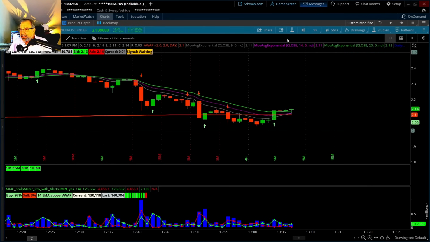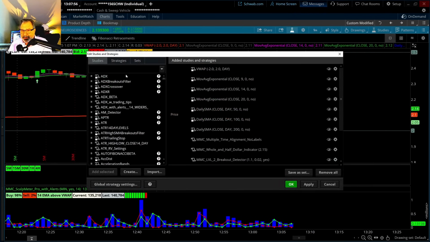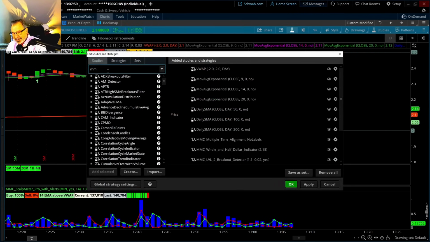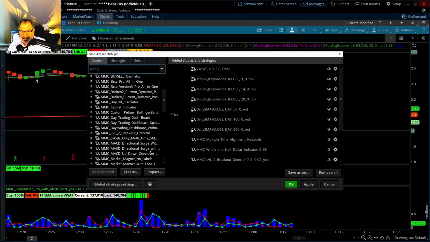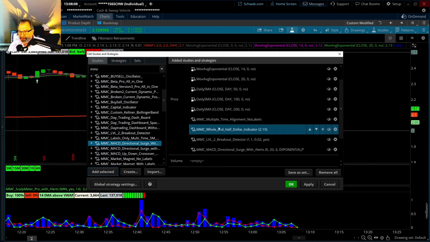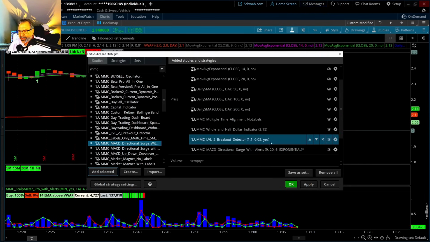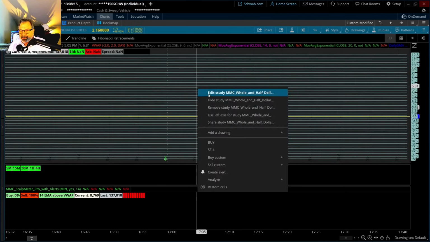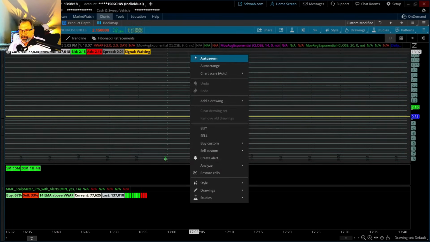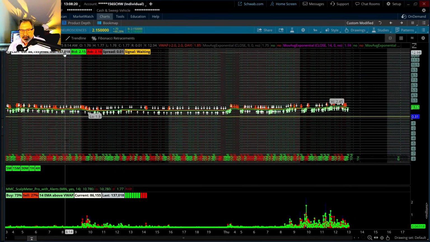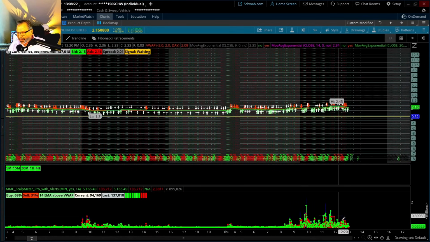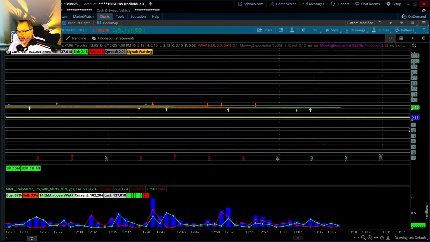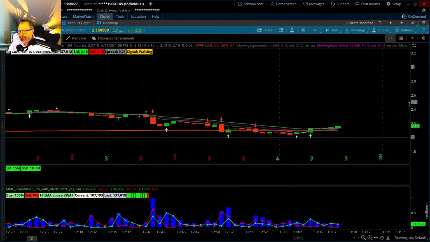Let's look at this MACD one just for a second, guys. MACD directional surge. I think it's this one. Let me add that. Just want to make sure it's not on the light. Nope, that's not on the light. So apply. It's going to make a big mess here. Oops. And then I will zoom in down here on the Pro Scalper because it's just easier. We'll put this up. And let's take a look at how accurate the surge is here.